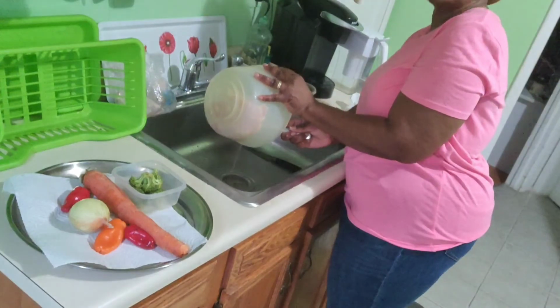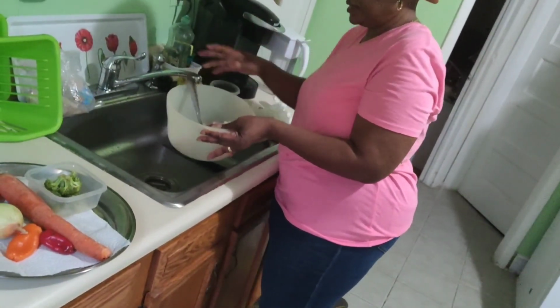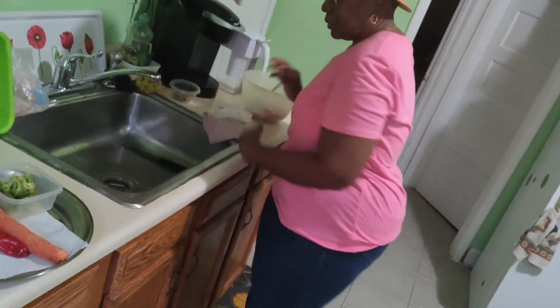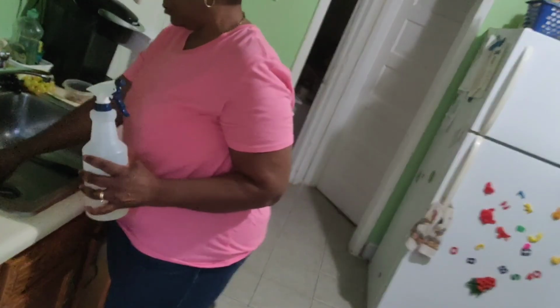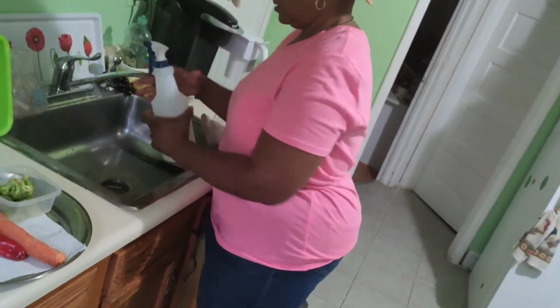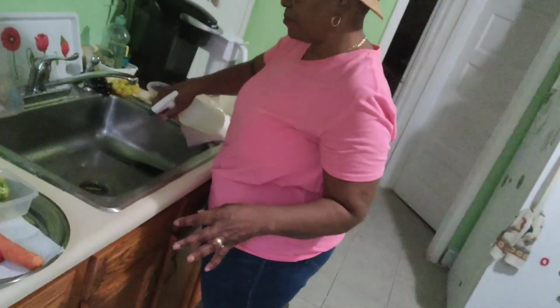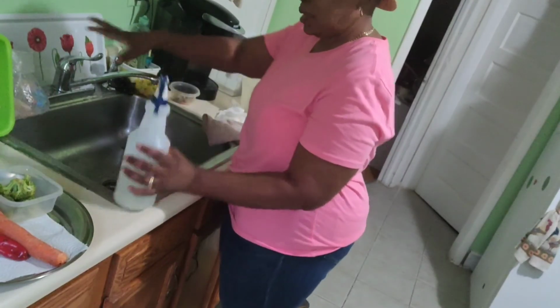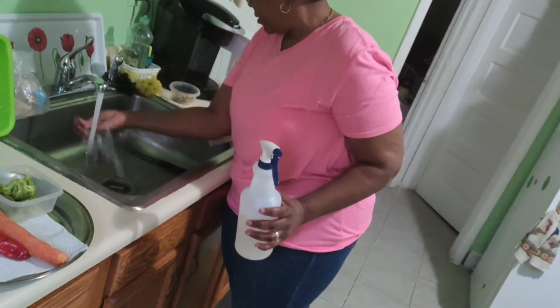Okay, what I tend to do when I do meat, especially chicken, now that I wash it, I put it right here. Then I'll get my spray bottle. And I do this. You don't want to have what? Salmonella and all those things. No, we don't want to get sick. So we're going to clean up the area.